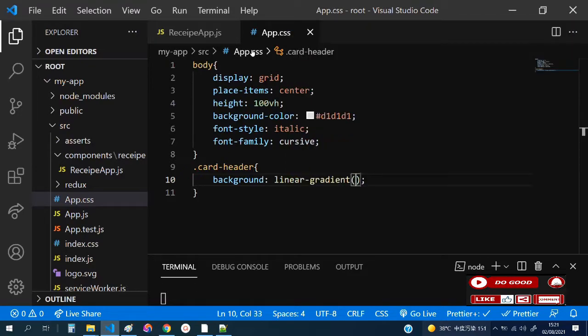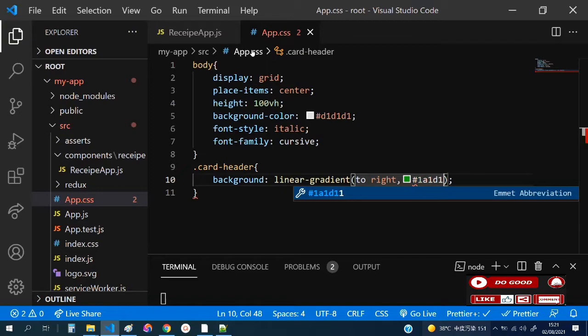Linear gradient, let's take to right, comma #1a1d2, then we give it another one, #200285. Let's check that out.